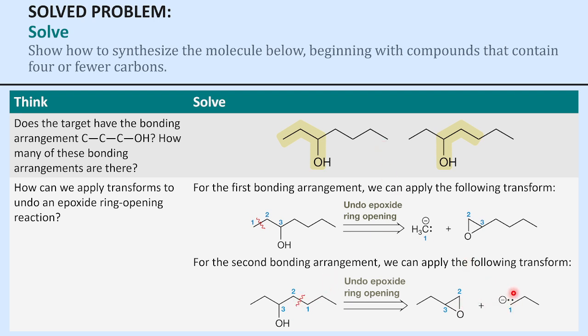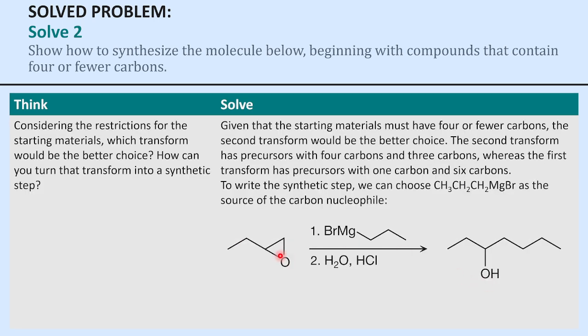And we're going to rewrite this as a synthetic forward step. So we flip around those reactants and product, and we go over here. Again, that's the epoxide. This is going to be the Grignard reagent put in first. And then we need an acid workup to finish that to the alcohol, actually. Without the acid workup, we would have had O- here.